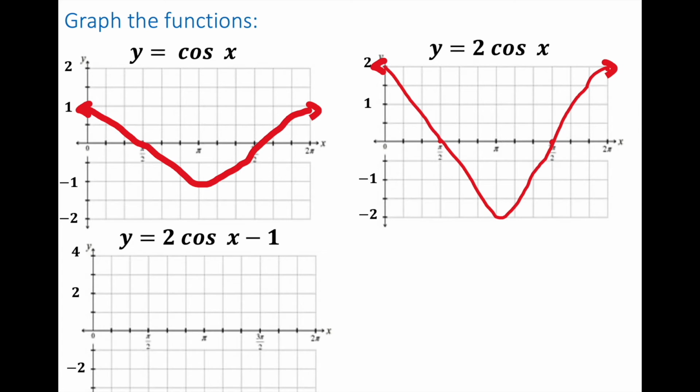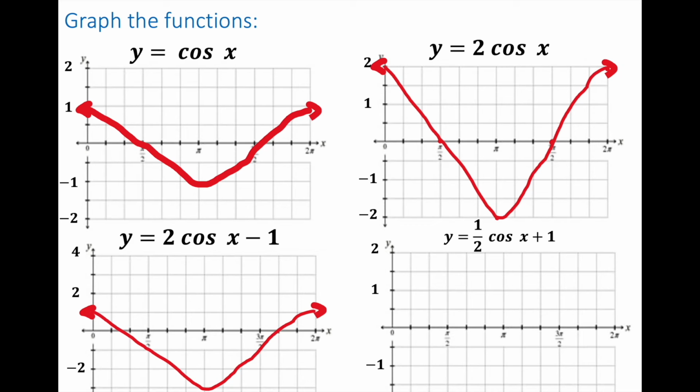What if I did y equals 2 cosine of x minus 1? We already know what 2 cosine of x is, so I can graph that one. Now this one, I've scaled it differently because this one goes to 4 instead of 2, but it's the exact same graph here. The only difference is now I'm going to -1, so I take and subtract 1 from each one of these. Instead of this one being at 2, it's going to be at 1. Instead of this one being at -2, it'll be at -3. I slide that whole graph down 1 unit. Okay, so that's my new graph there.